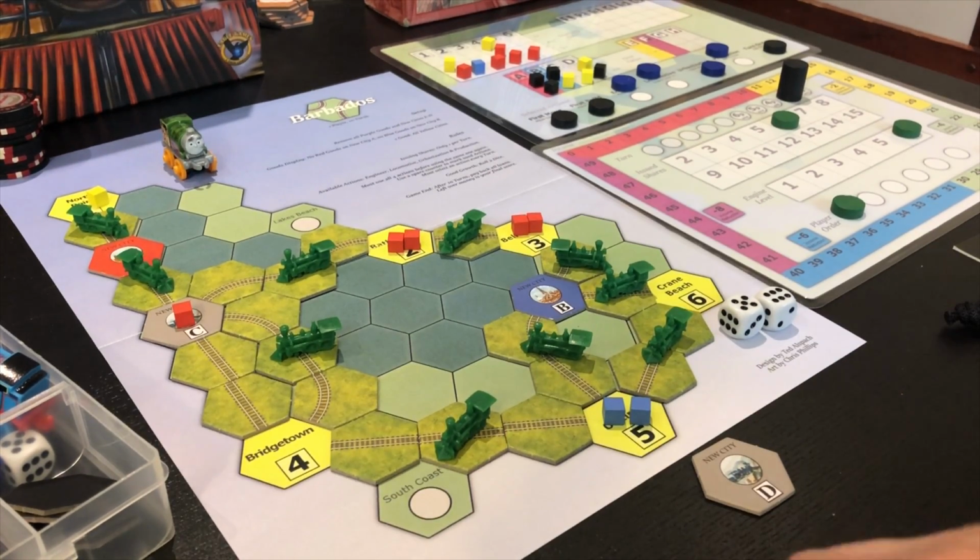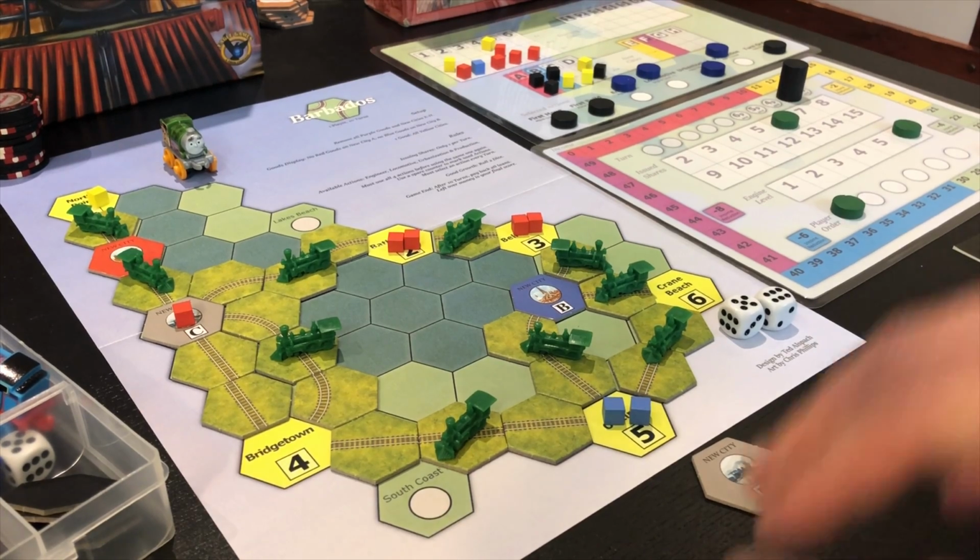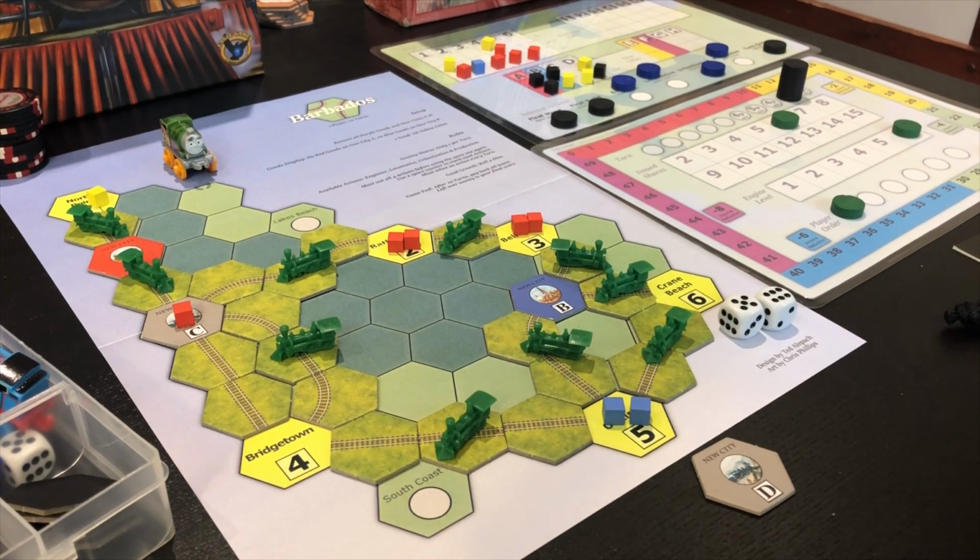So I've done that. Now the question is, do I want to be building anything else? Really, at this point, I'm just going to be saving up money. Because I'll talk about the final scoring when we get there, but in the normal game, you score slightly different than the way the solo game runs. And so we'll talk about the differences, and I'll explain how you score in a full game of Age of Steam.